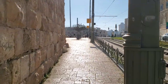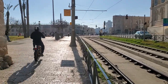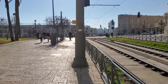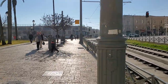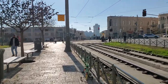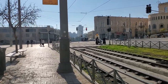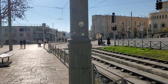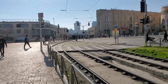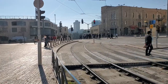The walkway around the Old City of Jerusalem has two parts, both starting at the Jaffa Gate, one going west and east and then south, and the other one going south and then east. So both of the entrances to the ramparts of the walls of the Old City of Jerusalem start off at the Jaffa Gate. One at the Jaffa Gate itself and one just south of the city, the Tower of David Museum. If you need more information about that, let me know and I will help you figure that out.